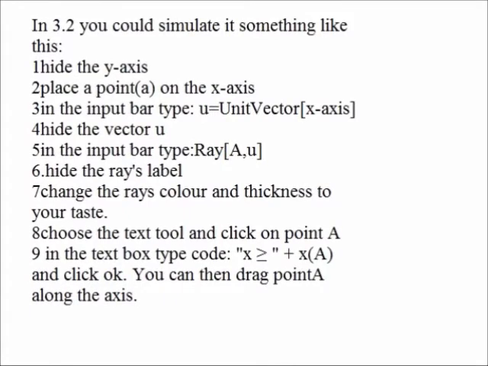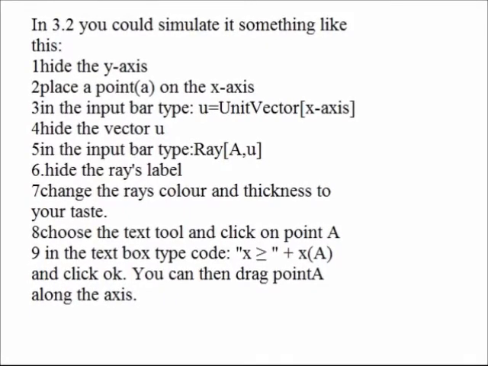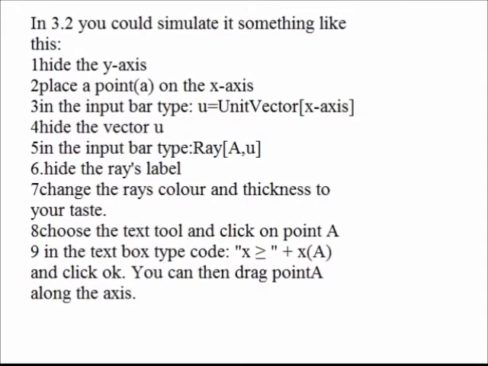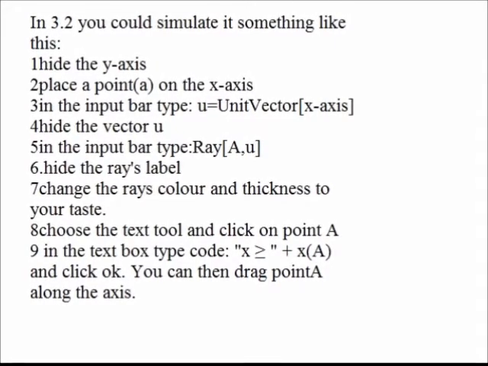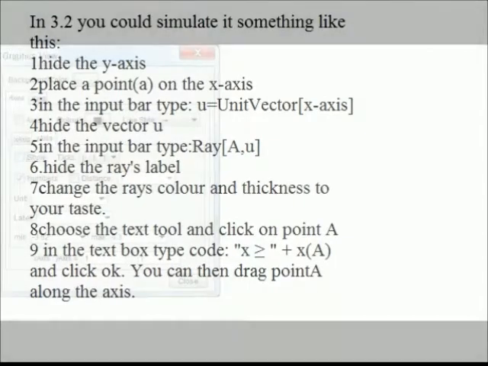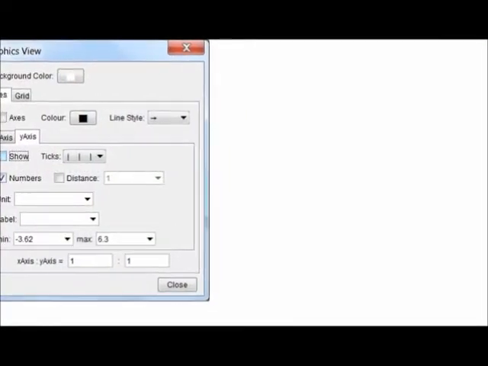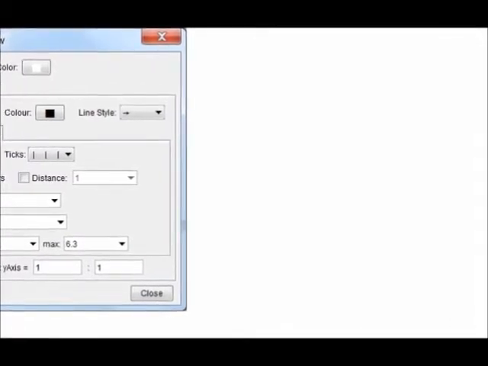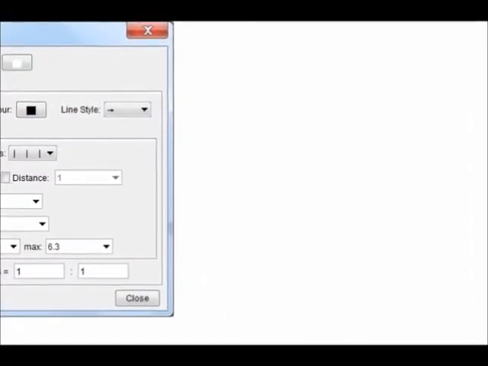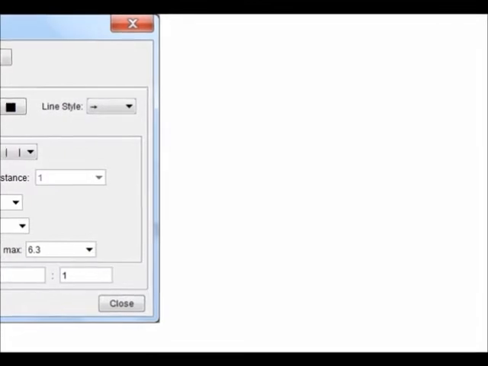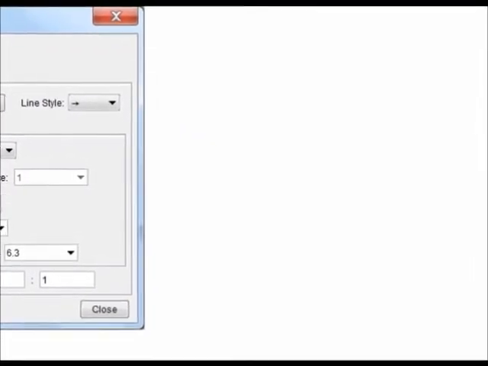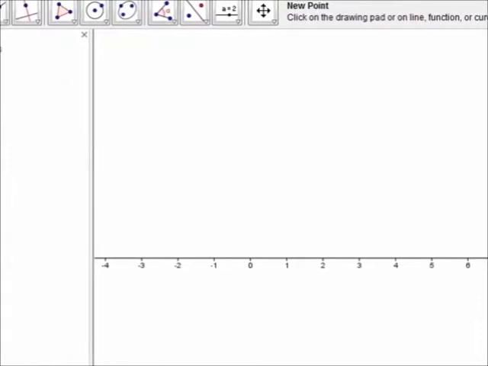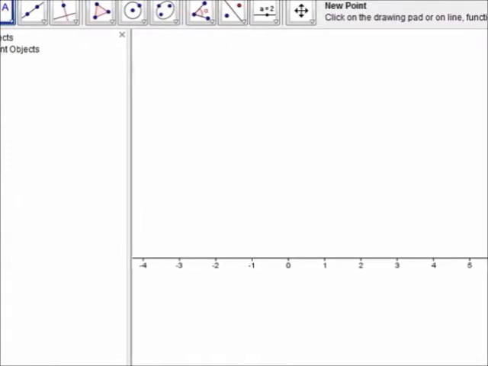So that's one way that the kids could do it, but generally the consensus is that they shouldn't be exposed to doing it, and we do it for them, so this is what we have to do. This is a graphics view screen from that right mouse click we did earlier, and what we do here is just uncheck that box on the grid for y-axis only, and that will turn it off. And voila, there it is, and there's no y-axis showing here, so that's what we wanted.